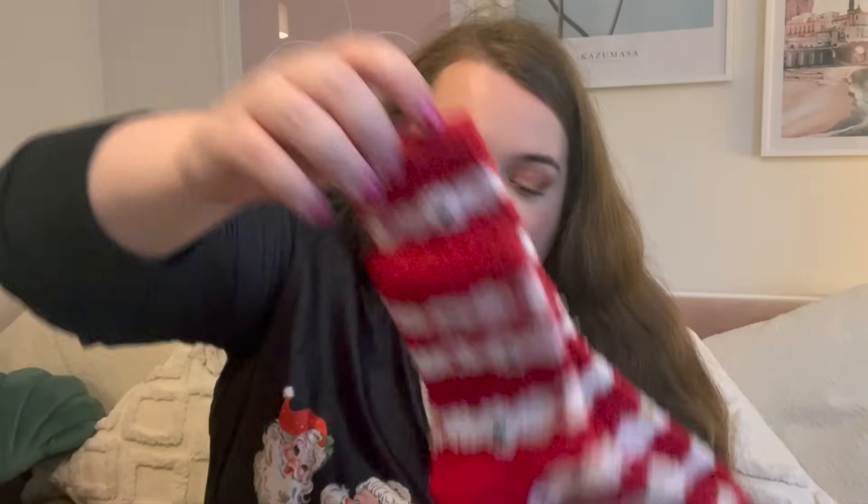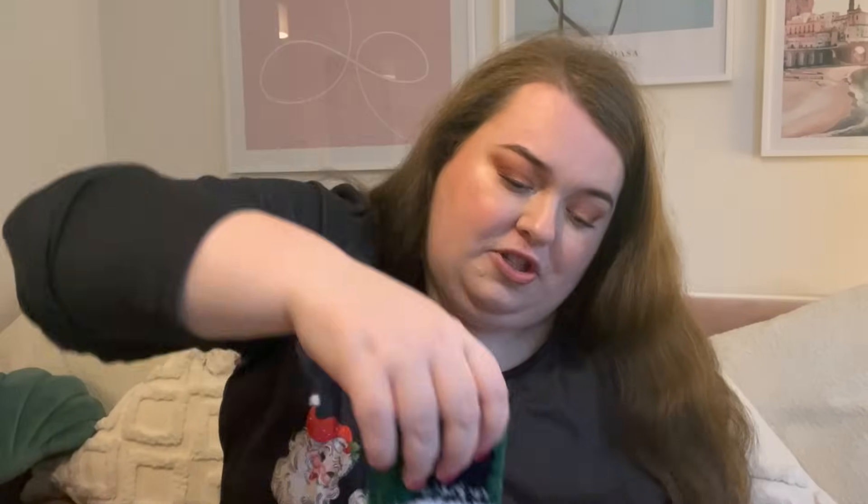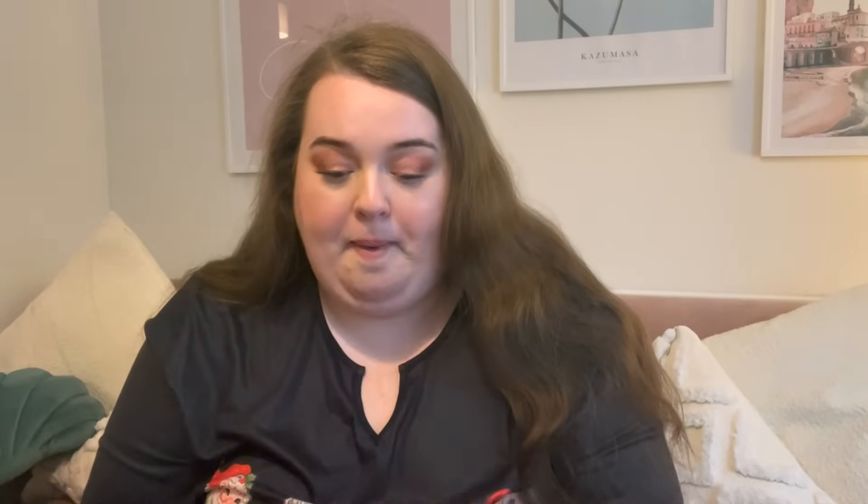These are a bit more simple but they're candy cane stripes with little colorful ones — almost like Christmas lights — I really like them. And finally, there's a little snowman with polka dots. I think it's a great gift for stocking stuffers that you can split up across your family, or as one big Christmas sock gift. There are so many fluffy socks on there — really thick and cozy — and you can also get non-seasonal fluffy socks on the website too.